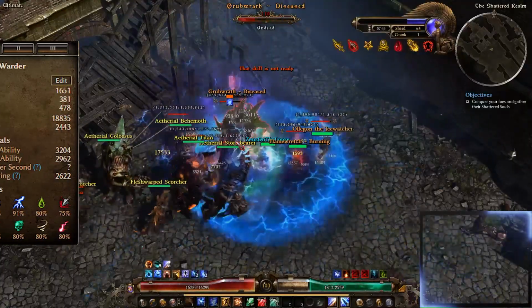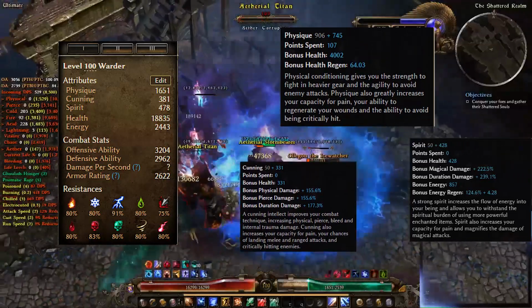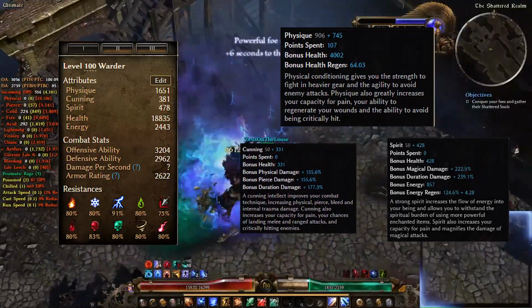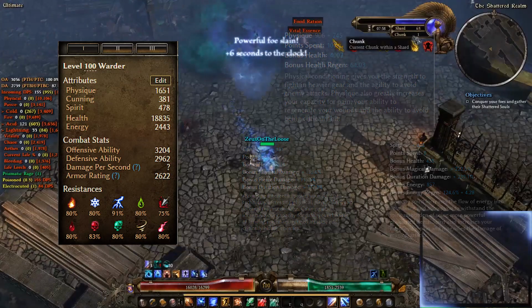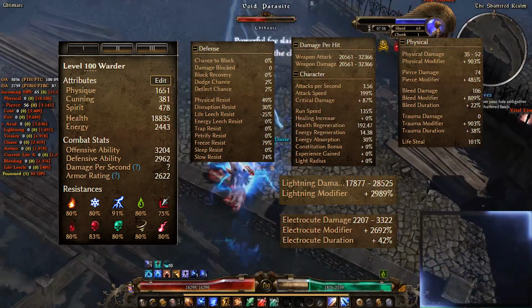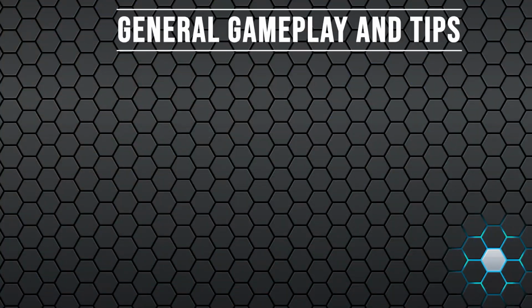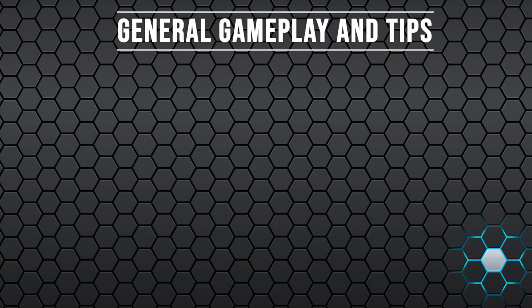Time to look at how we distribute our stat points. Put all of your 107 points into physique. You can neglect cunning and spirit. For a more detailed picture of this build, I will leave a Grimtools link in the video description. It's about time to talk some more about general gameplay and tips.